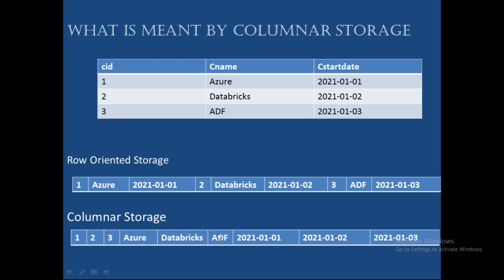Here, a particular column's data is in adjacent cells, but in row-oriented storage, one course is here, another is there, so the readability is not good. Row-oriented file formats are recommended for writing, but column storage file formats are recommended for reading.